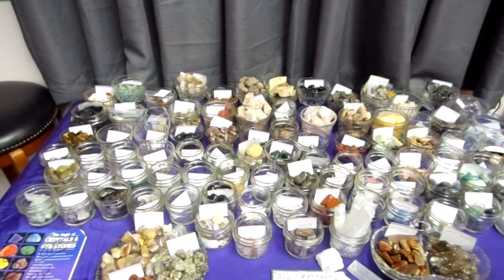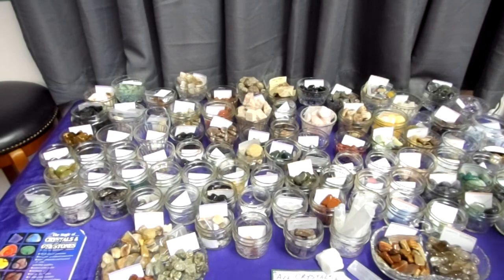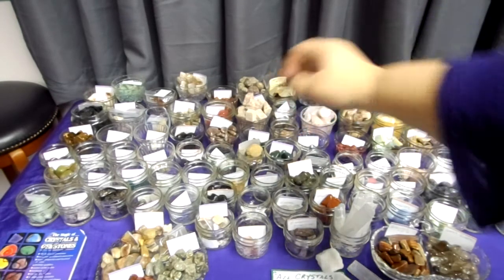Generally, that would be polished crystals, not raw ones. But yeah, these are good crystals for beginners. These are your standards. You've got labradorite and angelite and iolite and moonstone and sunstone and rhodonite and things that people are accustomed to. There's a few man-mades, like I've got some cherry quartz back there.